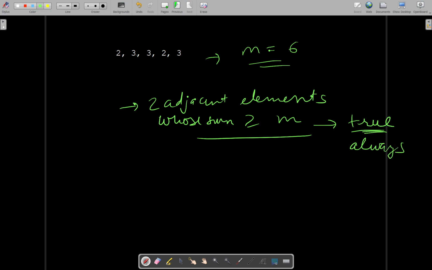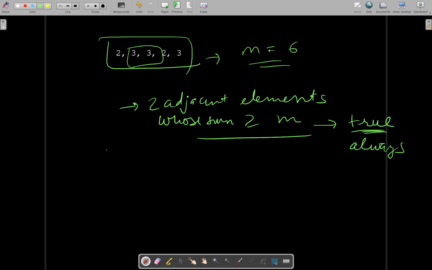So how will we be checking this? For example, let's say these are the two elements whose sum is greater than or equal to m. In this case it is equal to m.